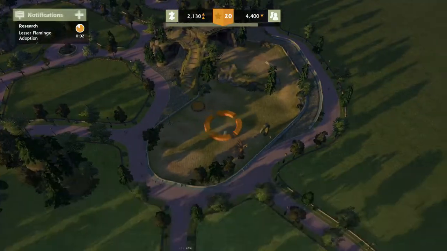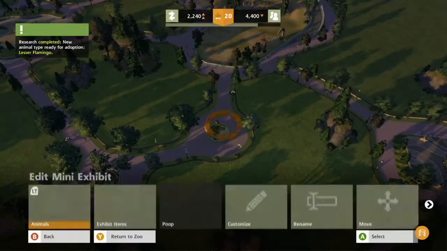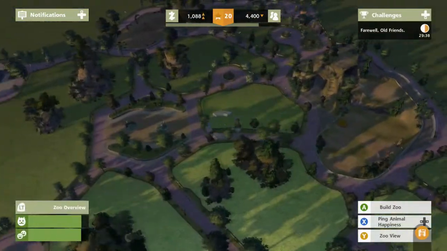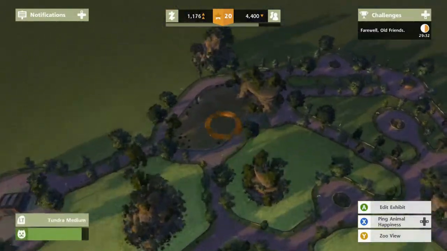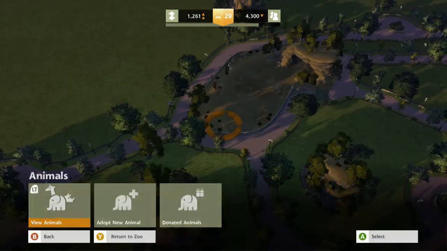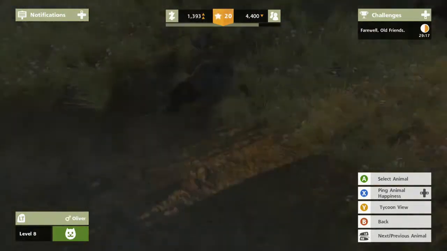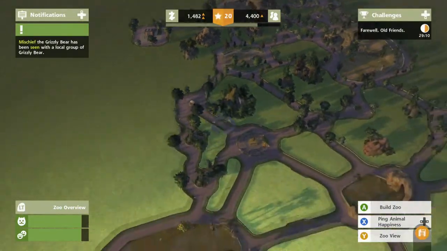Ah, jeez, how am I going to make Sparky happy? Sparky, you're not happy with your habitat. Overall, you're happy, but you're not happy with your habitat. Animals, adopt new animal, flamingo, the lesser flamingo, Victor. There you go, buddy. All right, so that's number 8. Boom, shakalaka. View the animals here. 14, Animal Delight Award. Couple of 14s. All right, we gotta get rid of these 14s. They're so much on the verge. Good job, Mischief. Way to be awesome.